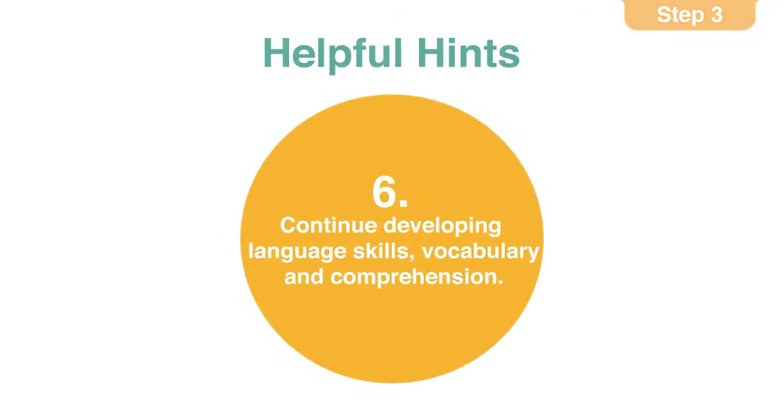Hint six is a reminder of the importance of reading books to the children, which develops their language skills, vocabulary and comprehension. It is also valuable to encourage an interest and love of books by providing a variety of books for the children to enjoy looking at. Many of the children will start finding words that they can now read on their own, using their newly acquired decoding skills, which is great and very satisfying for the teacher and children. However, that is very different to being given a book and expected to read it to a parent or guardian. When this kind of reading is needed and expected by teachers and parents, then it is important to use decodable readers. This provides the children with the important blending practice and prevents reading problems developing.